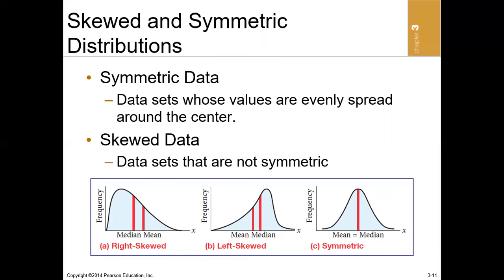How we would know is to look at the shape of the figures. So when we draw the set of figures using a histogram, all right? If I represent the set of figures on a histogram, and the histogram looks like this, I'm just drawing a curve to touch the vertices of the histogram. So if I plot the figures in a histogram and the histogram looks like this, I can confidently say that the figures are evenly spread about their center, or the figures do not have an extreme value.